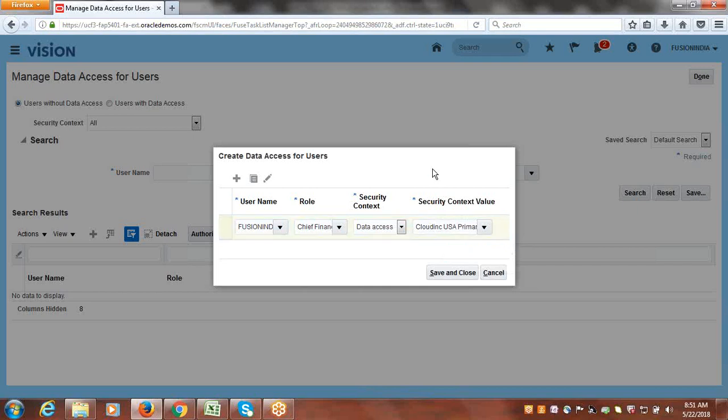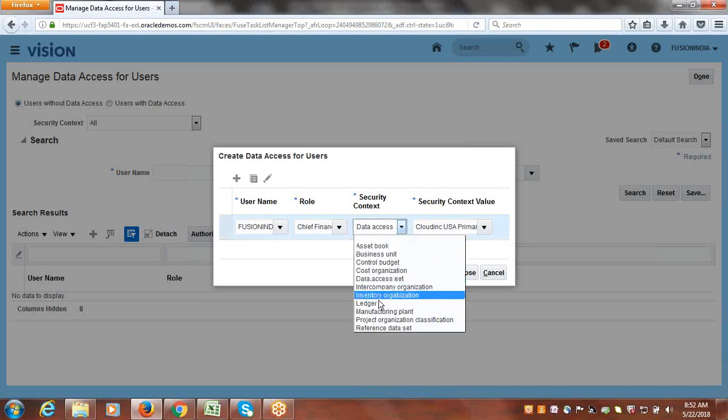Any questions here, please? So Lakshman, had you selected the ledger in the security context, the ledger name would not have come into the value field? Yes, it will come. If you select the ledger, it will come, but you cannot map your ledger to all the GL roles. That's how it is given. Do you want to assign the ledger to all the GL roles or only a few? In reality we should be able to assign to all, right? Yes. That is the reason we are using the data access set.